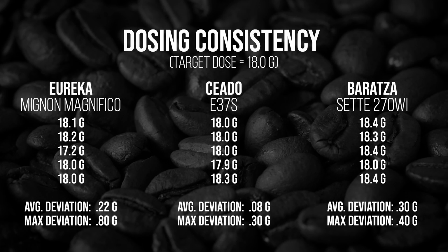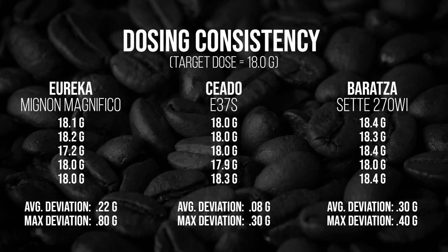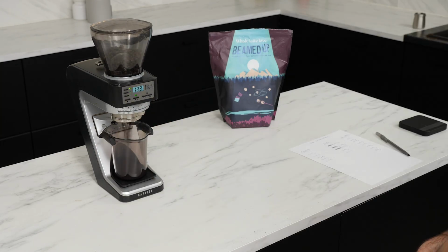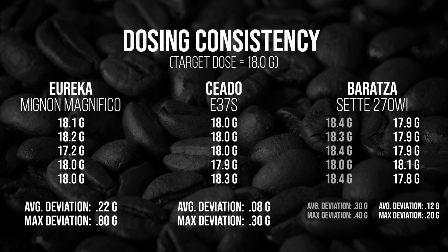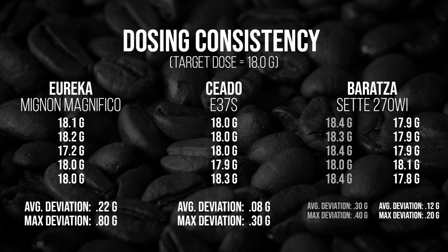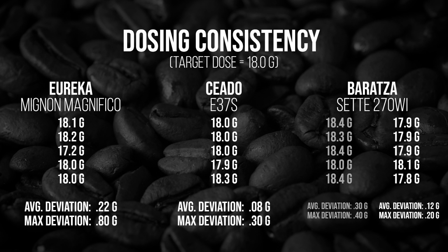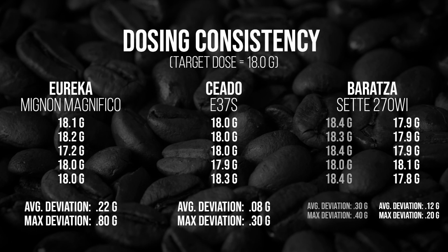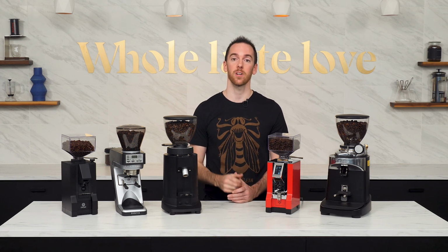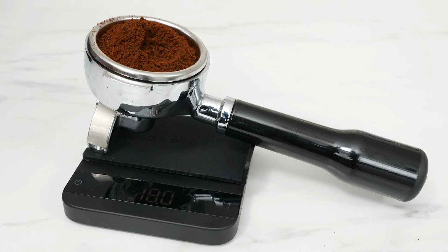The Sette was initially dosing a little heavy, averaging 0.3 grams deviation in the first 5 tests. Now remember that the intelligent technology built into this grinder learns and improves over time, so I ran 5 more tests, and sure enough the results were much better, averaging 0.12 grams off. Had I continued grinding, this surely would have continued to get better and better. Keep in mind that 0.12 grams represents less than 1% of the final dose, so these results are actually pretty remarkable. Of course, we recommend having a scale handy regardless of your grinder, and it's easy enough to add a little or take away a little if you want that perfect dose.